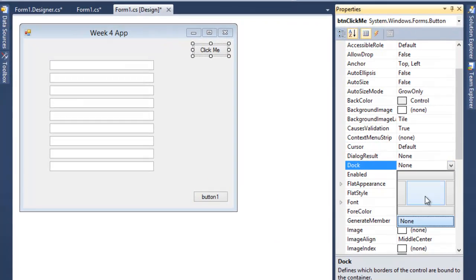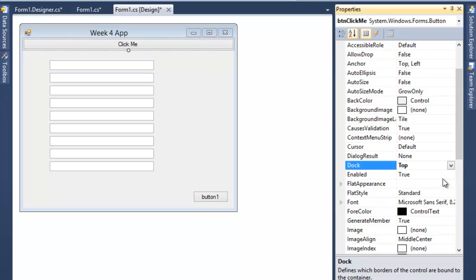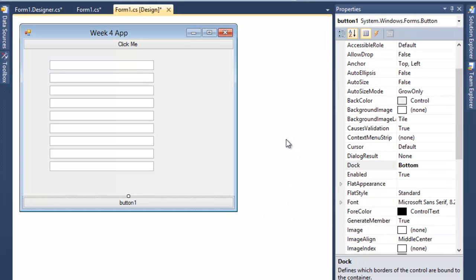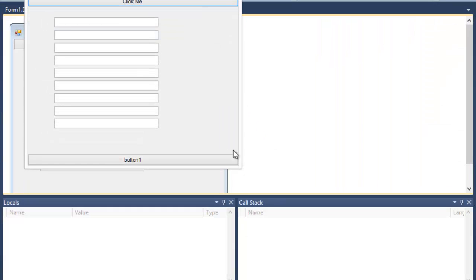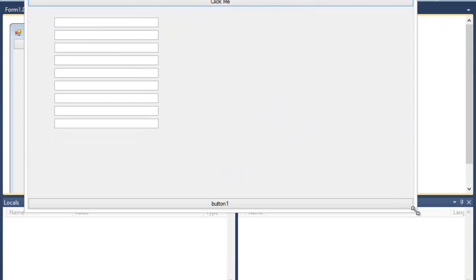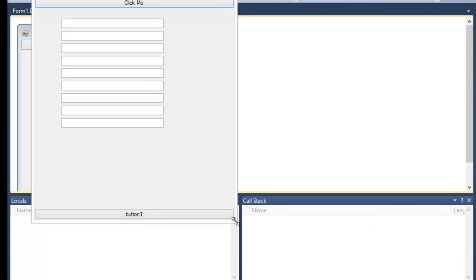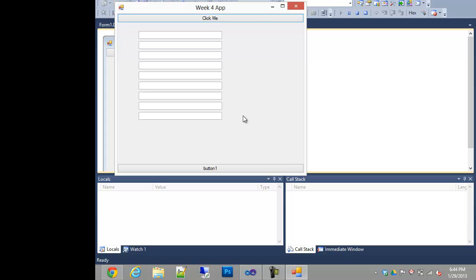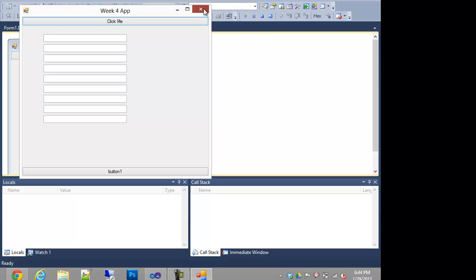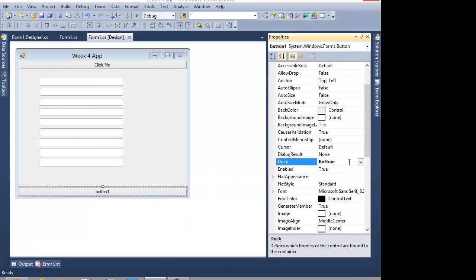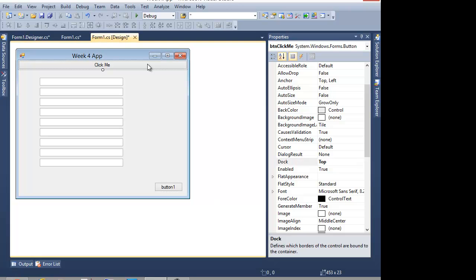With docking, you can take a control and you can dock it to one side or another. So if you always want this button to be on the top, you always want this button to be on the bottom, you can do that, refresh, and no matter what size I make this form, these controls will always stay. And as I make it wider, they'll expand with the form, and so forth. You can do that with text boxes and other elements as well. So it's kind of a nice thing when you start running into scenarios where you want to have that level of control. And if you don't want it, you hit none, it snaps back to where it was.